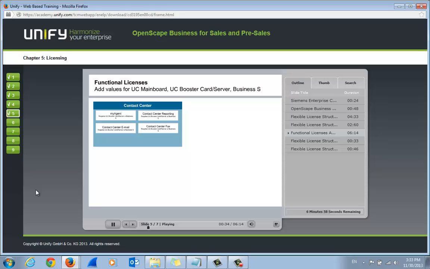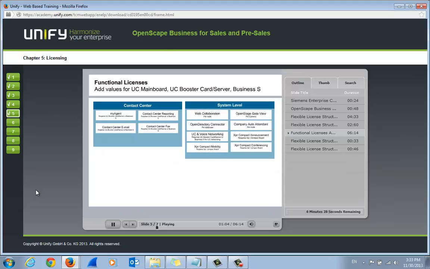However, it should be noted that the MyAgent licenses are not floating in OpenScape Business, which means that each configured agent requires a MyAgent license, regardless whether he is active or not. The other three optional licenses for fax routing, email routing, and the Contact Center reporting license are system-wide licenses and need to be assigned only once per system. System level.